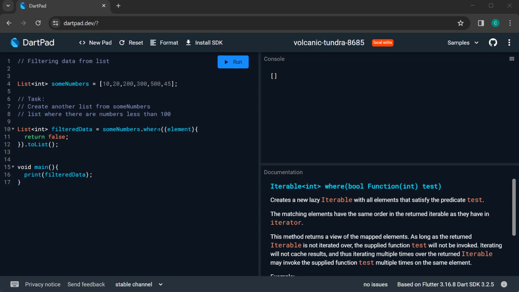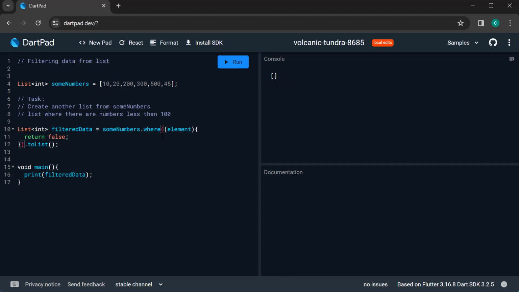So let's try to understand how this where works. So the function that you see inside of this where will run for the exact number of times as the length of this list. So currently there are 6 items in this list, right? So this function will run for 6 times, one for each data inside of this list. And the boolean value that is returned from this function will determine if this data will be saved in this new list. And currently we are returning only false from this function. All of this data are being ignored. But if we change this to true, then all of this data will be saved to this filteredData.